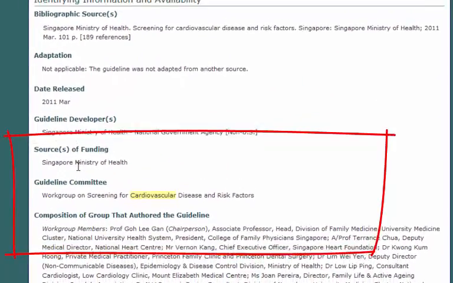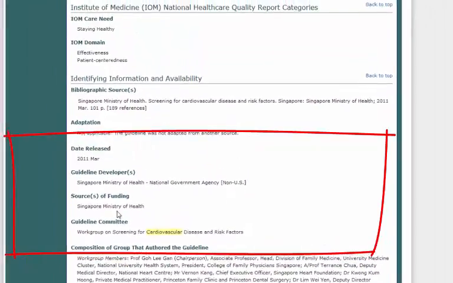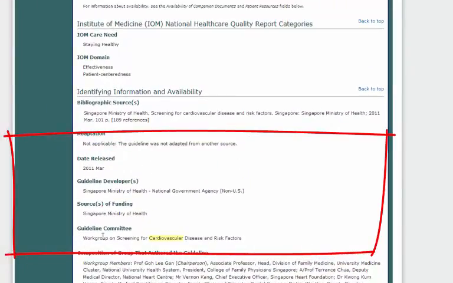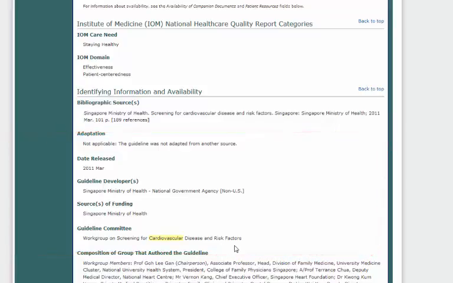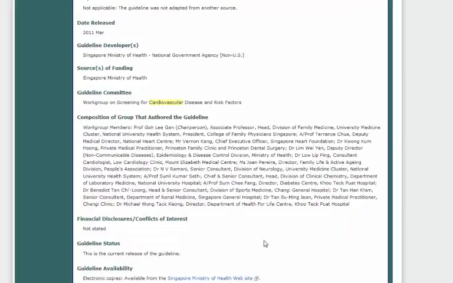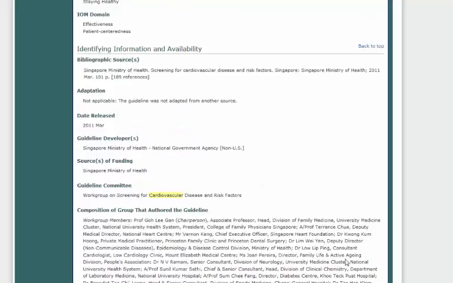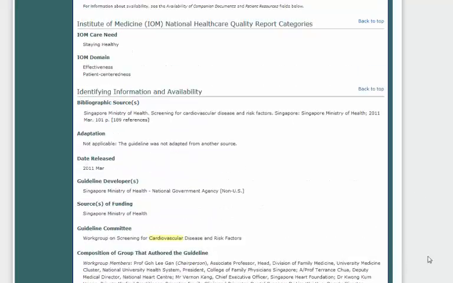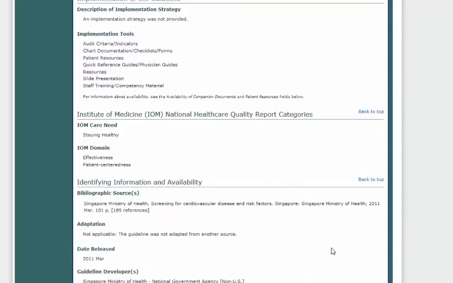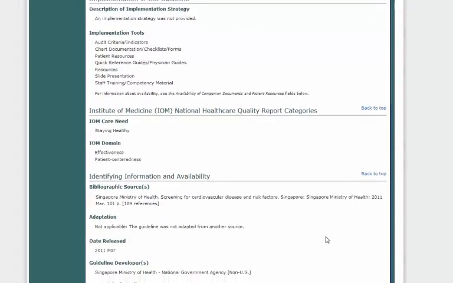You would simply write, in this case, Singapore Ministry of Health, or Guideline Committee working on screening for cardiovascular disease. Those would not need to be in quotation marks, but everything else generally should be. Anything that's taken as text from another author should be included within your quotation marks.